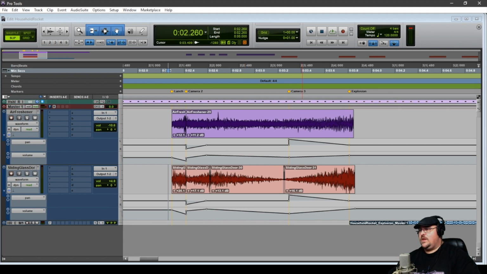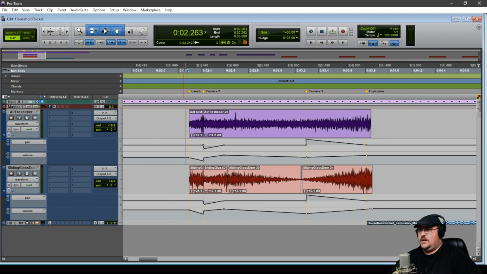And then once we got to the third camera angle where the rocket's coming in from the left side, that was the door opening again, for Doppler type effect. And you can also see that we did some volume and pan automation, again, just to try to give that a little bit of perspective. So I'm going to go ahead and mute the explosion here, and then you can hear what this comp sounds like.